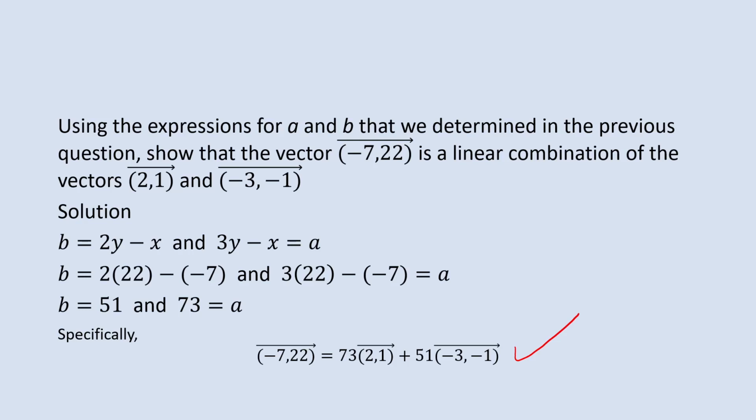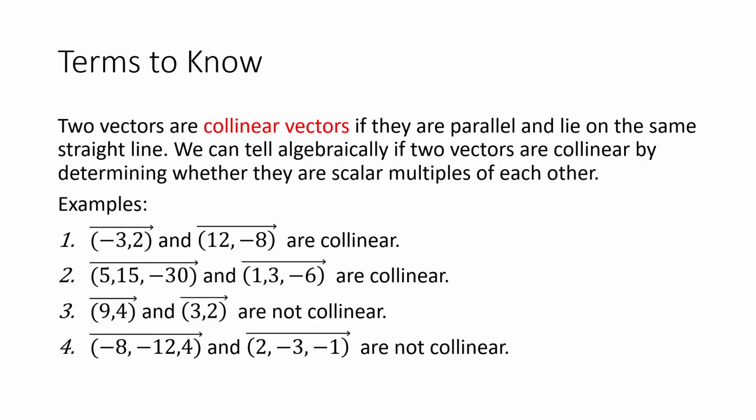Now, if you were to actually do the work like we did in the first example in this video and just put an a here and a b here and determine the values of a and b the way we did in that first example, you would get the same values, 73 for a and 51 for b. So in other words, that whole first part we did of these blue slides, coming up with those expressions for a and b, what we were really doing was determining a formula for a and b no matter what values of x and y you give, so long as they're real numbers and it's a vector in R2.